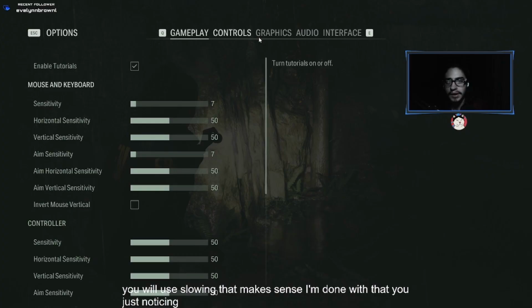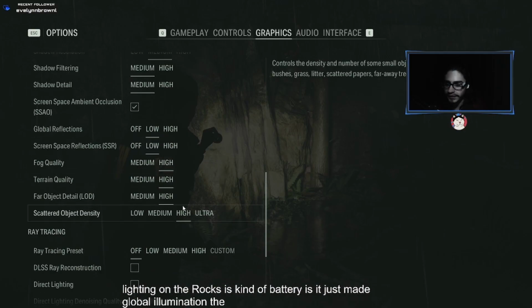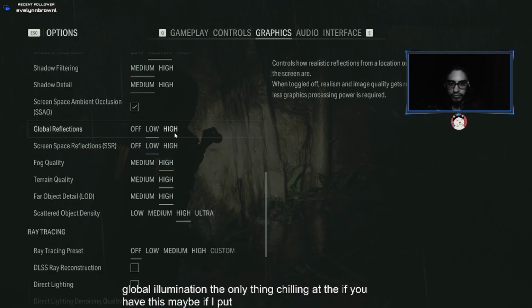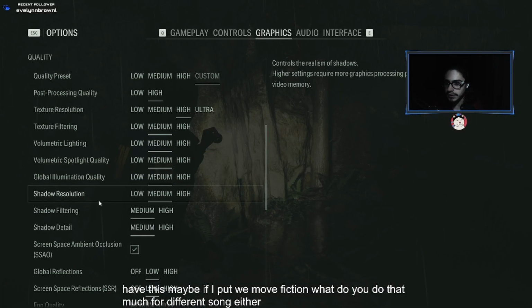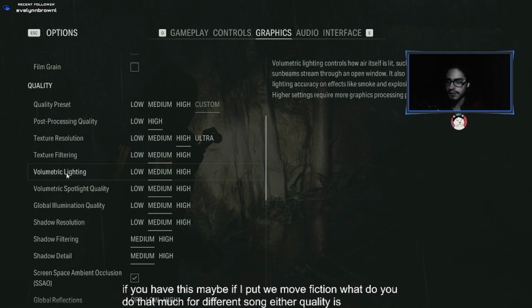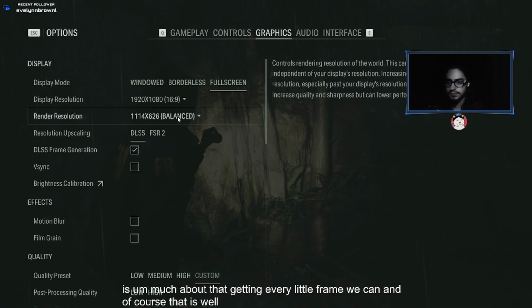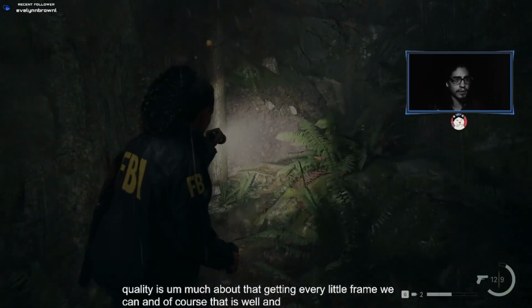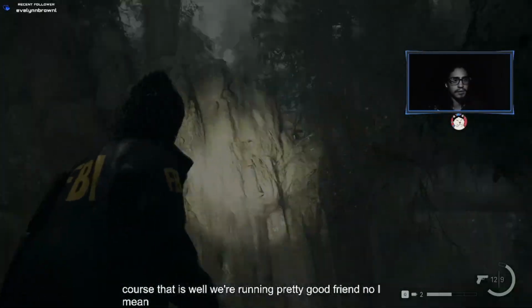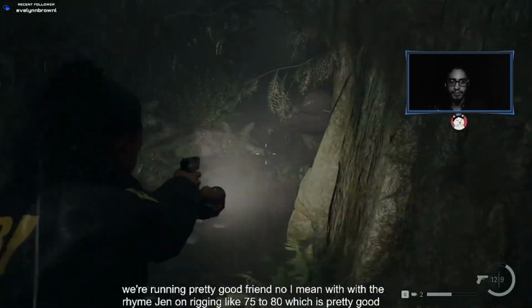I'm just noticing something with some of the lighting. The lighting on the rocks is kind of bad, or is it just me? Why is global illumination the only thing chilling at that? Like, maybe if I put global reflection? Not really that much of a difference on either of these. Fog quality is on... Getting every little frame we can. Okay, because we're running pretty good frame rates right now. I mean, yeah, with the frame gen on, we're getting like 75 to 80, which is pretty good. Quite happy with it.